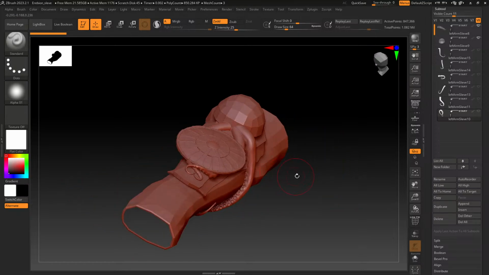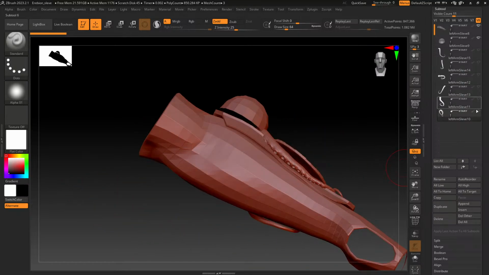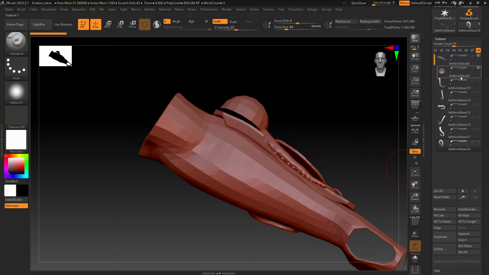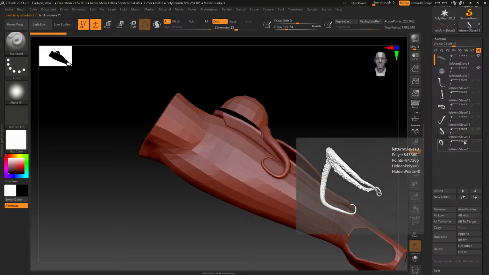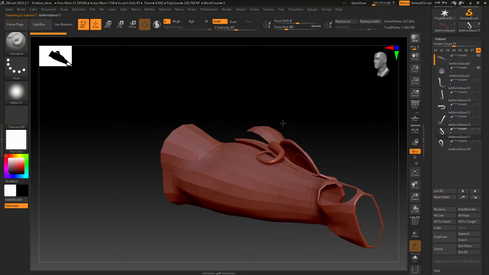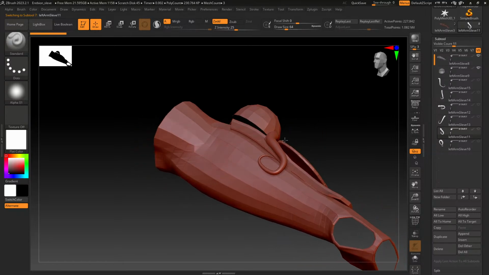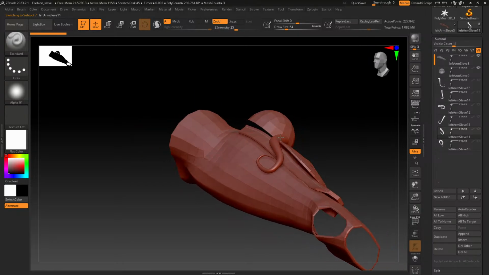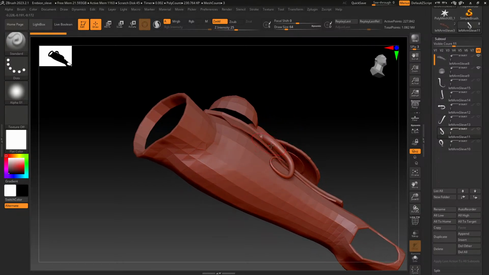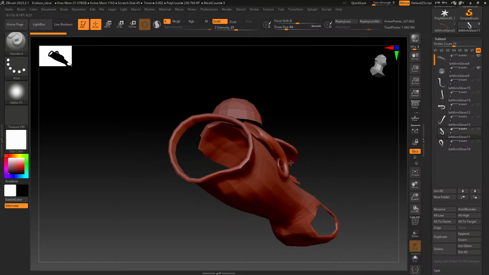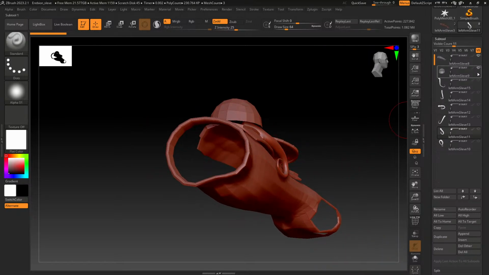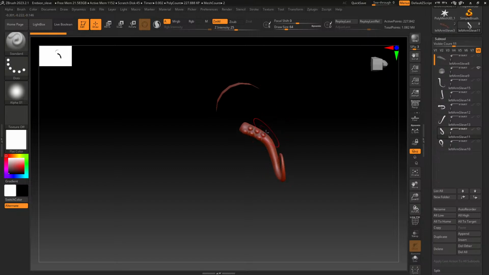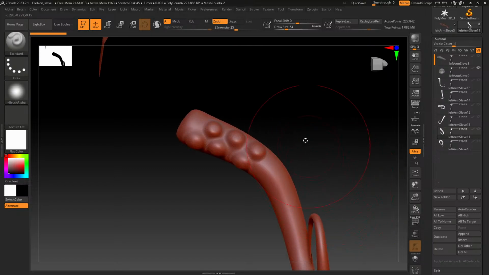So right now I have these 3 tentacles, and let's go back to the one we're actually working on. So I think it's this one. Yes. We want to have these tentacles go down here, the suckers. I'm gonna have to do the suckers first. For now, I did a few.